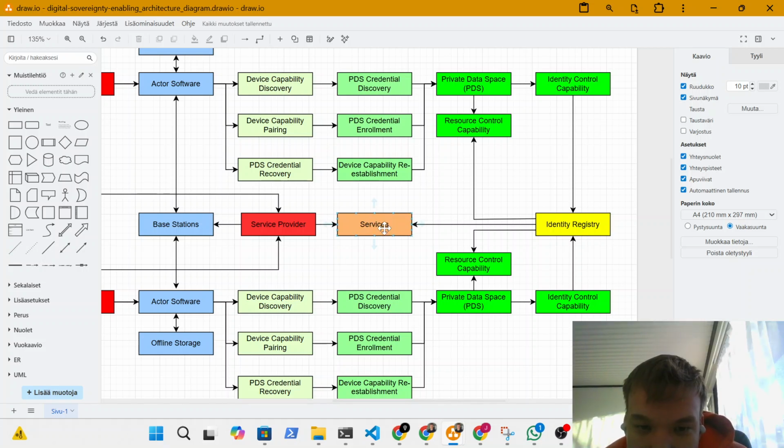And then the services would read that identifier and look up the identifier's public keys from the identity registry and verify that this is the identity it claims to be.